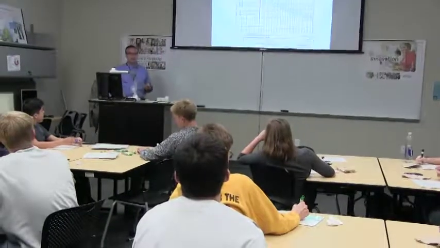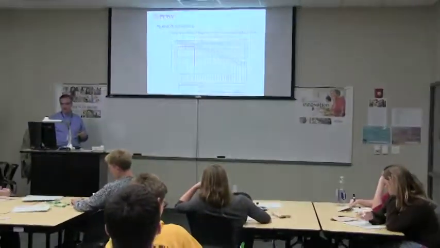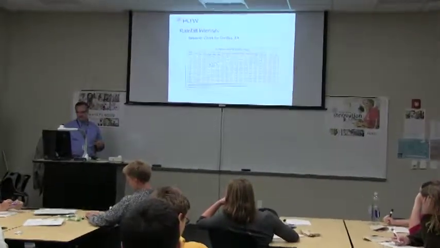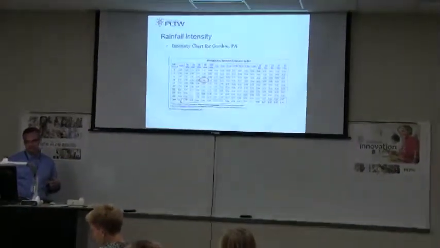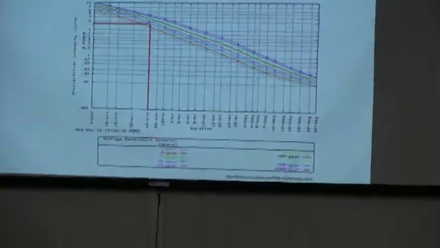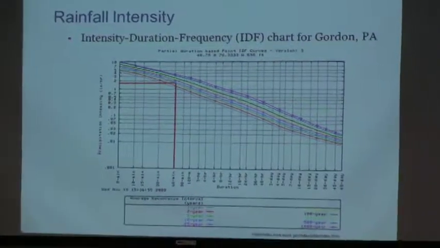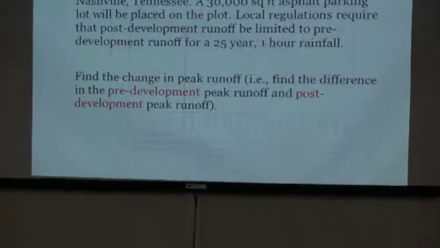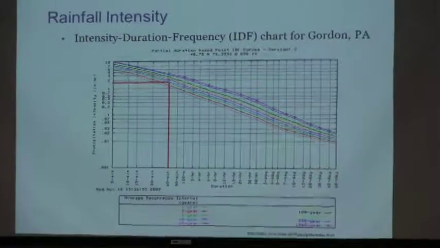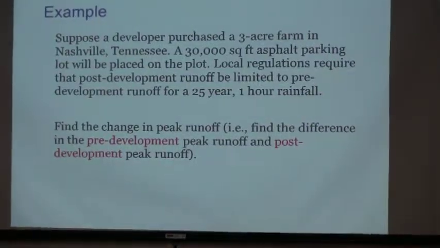This is the same chart, only in graphical form. So you can see here, 10 inches for a 1,000-year storm. You go back and slide, 10 inches for a 1,000-year storm. You get the idea? So you can show it 2 different ways. Which one would you guys prefer to use? Would you rather pick a point off of this, or would you rather use a table? Table all day long. So these charts are mainly to show generalities between different storm events, not necessarily something you would use. So let's go through an example.